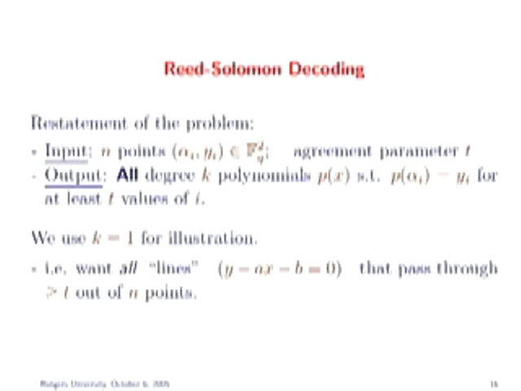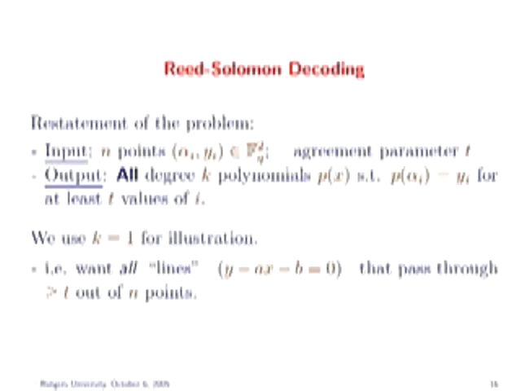We need a field to have n distinct values, n distinct points at which I can evaluate them, which is why we had to work with the sequence of bytes. So let's agree that alpha 1 to alpha sub n are the places. I'm the sender, you're the receiver, I'm going to send you the values of a polynomial at alpha 1 to alpha sub n. So we are done.